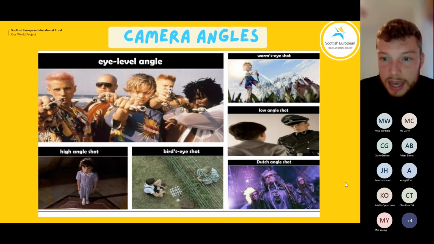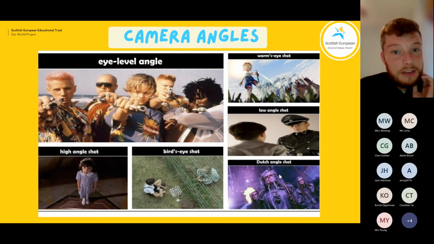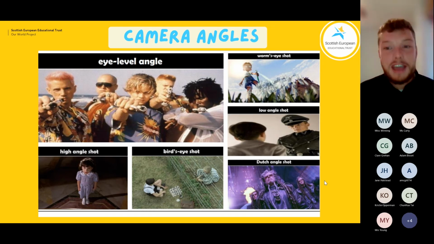Then we've got a worm's eye shot, which is often used to highlight something that's going on the ground. And then finally on this diagram, we have what you call a Dutch angle or a tilted angle shot, which I know people have a lot of fun with from previous experience, which can be used to disorientate the viewer, or as if the characters are ill or drunk or something like that.